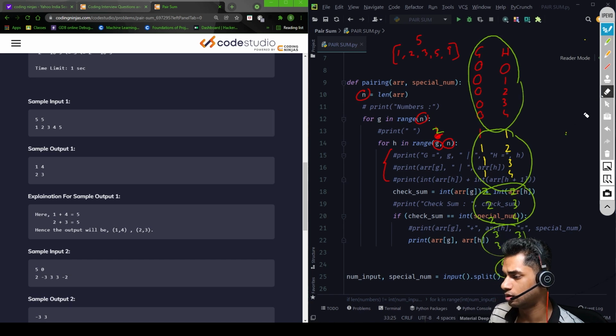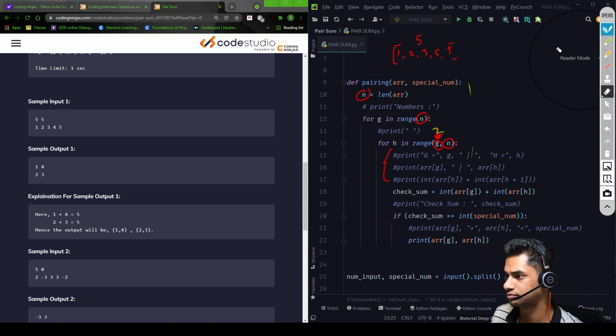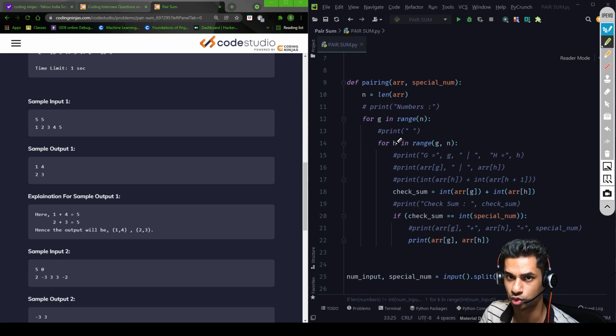I'll just be rubbing this right now. Nice, everything's clean. So what I've done, I have two loops, and you know how the loops are working. Then I'm setting a variable checksum equal to int of array of g plus array of h.